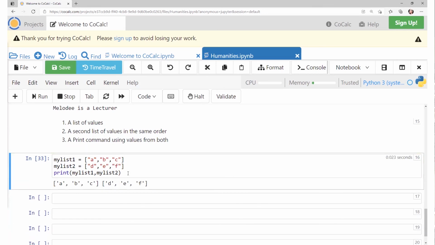Okay, so in this case, what it's done is it's printed this list and this. That's because what it's basically said is run the print command on this one, and the comma says, now go ahead and run the print command on the second one. So it will do it this way.